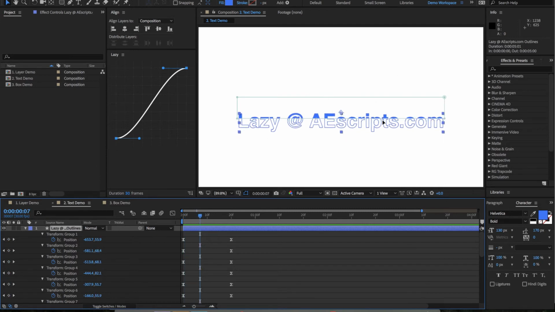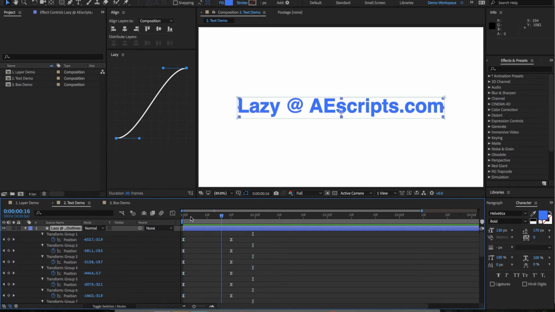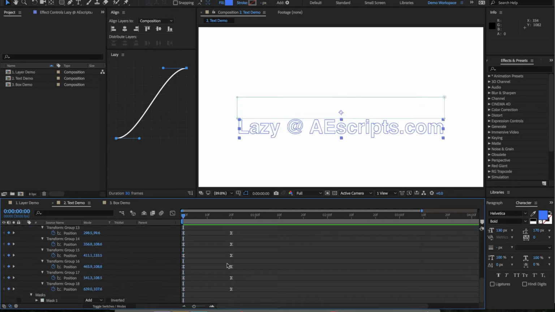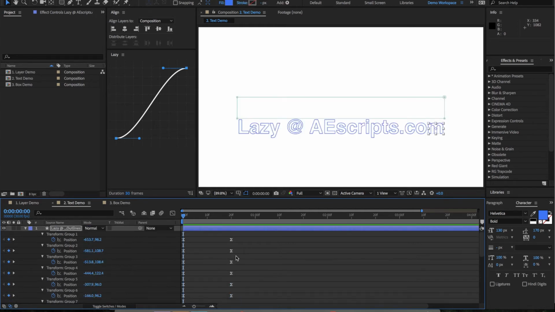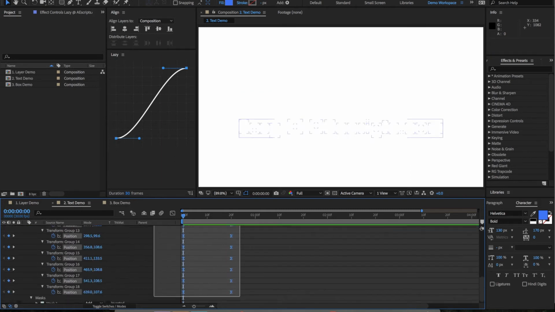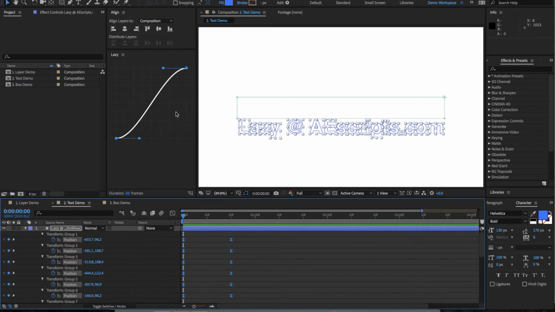So anyways, there's a mask on here, and we have all these different little shape layer groups moving up into this mask. So right now, it looks like the whole thing is moving up, obviously because they're all happening at the same time and the same pace. So normally we would have to go ahead and select all of these layers and drag them out one at a time, deselecting that, dragging out. But obviously that is a huge waste of time, especially when we have access to a tool like this. So now we can use Lazy to quickly and very effectively distribute these keyframes across this layer.